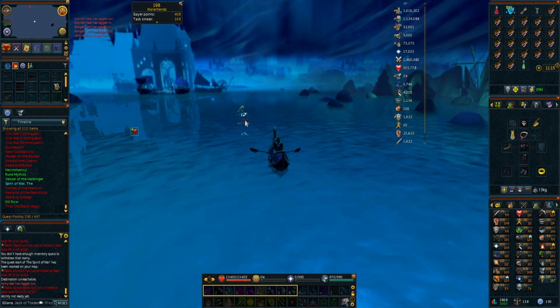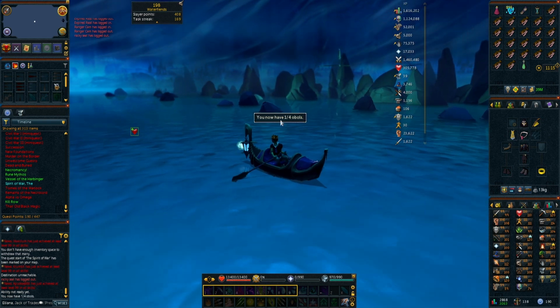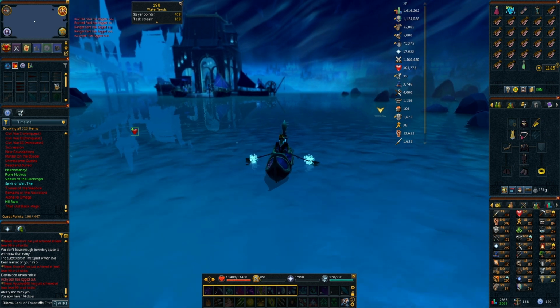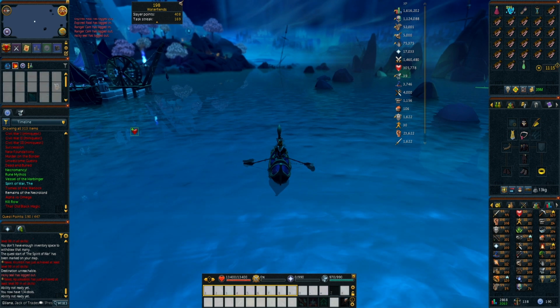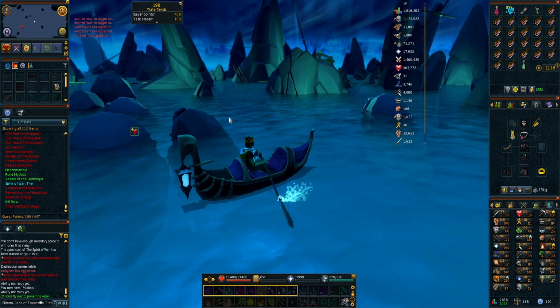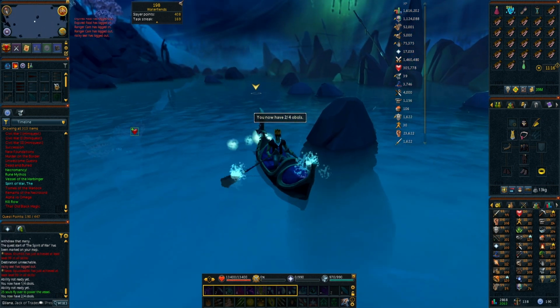Oh, I think I found one. Do I just click on this and click rescue? And 1 of 4. There's still 4 more out in this water. Jesus Christ. Look, this ability still works in the water. Ayo, we found another soul. This is kind of interesting, just sailing through the waters here. But yeah, 2 of 4.